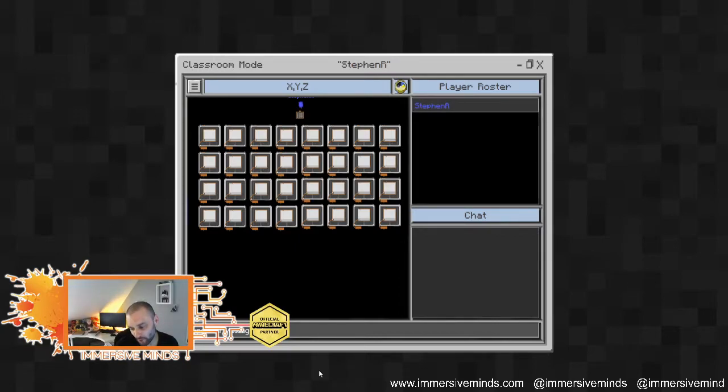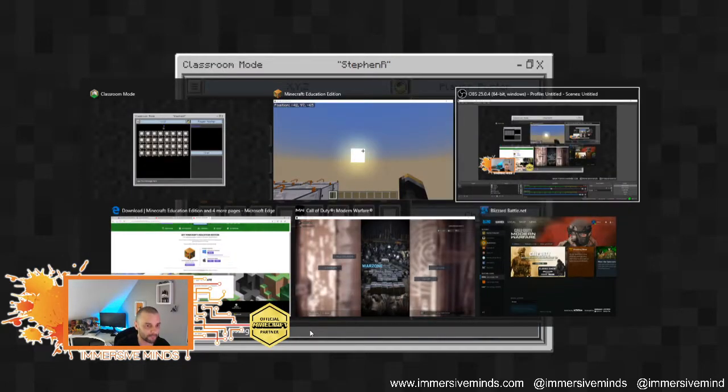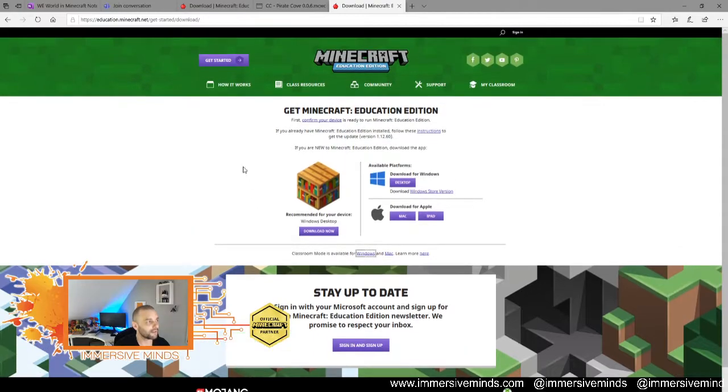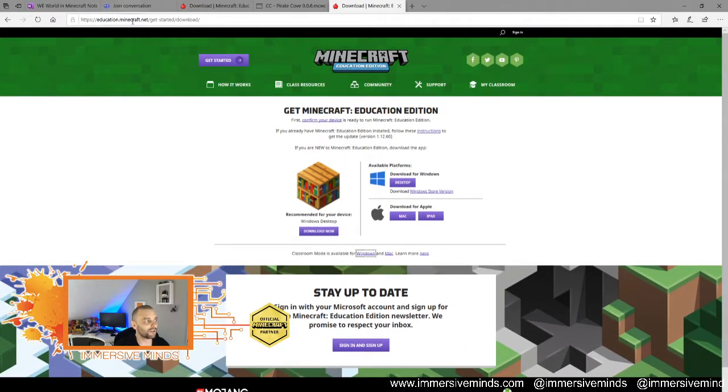From where do I open classroom mode? Gurpreet is asking. So, Gurpreet, you open classroom mode by going to this website, education.minecraft.net/get-started/download. Basically, education.minecraft.net/download will take you there. Then underneath the big graphic of the block, you'll see a little line that says classroom mode is available for Windows and Mac.